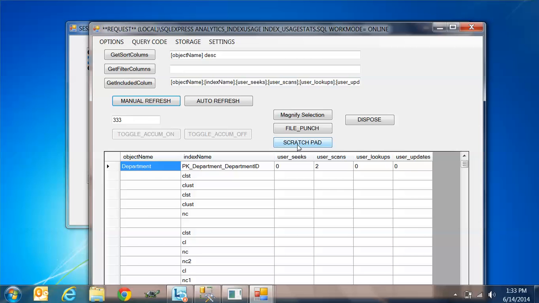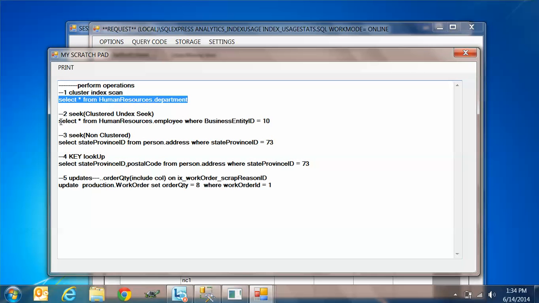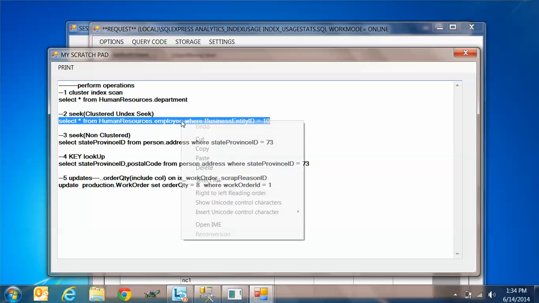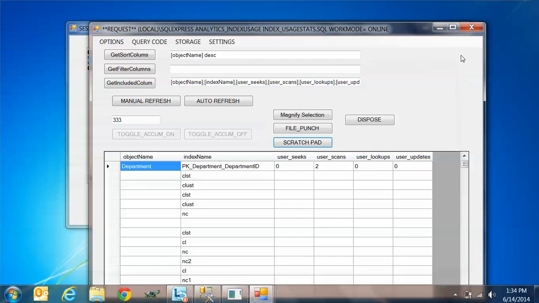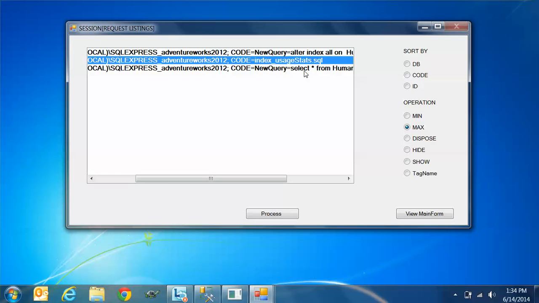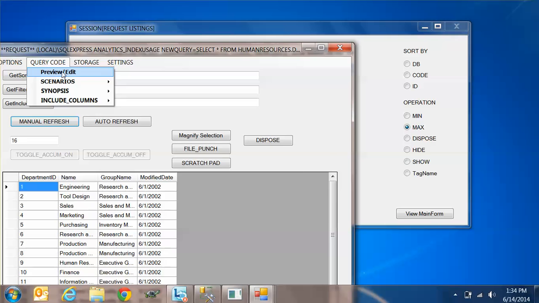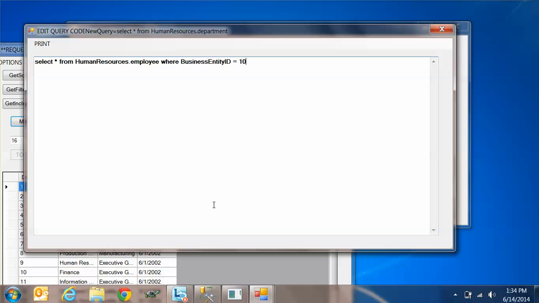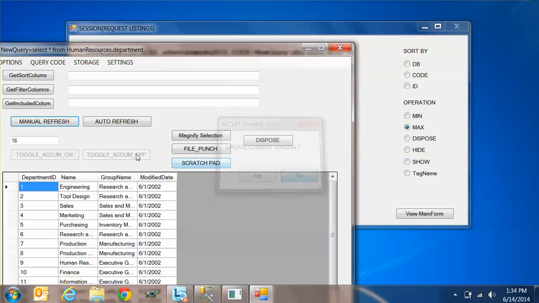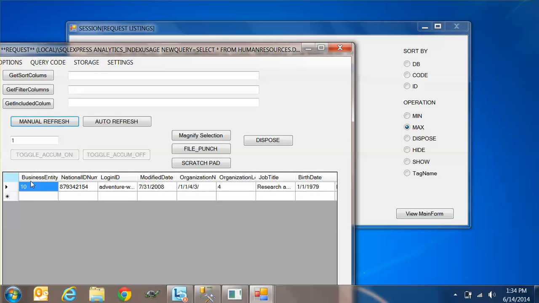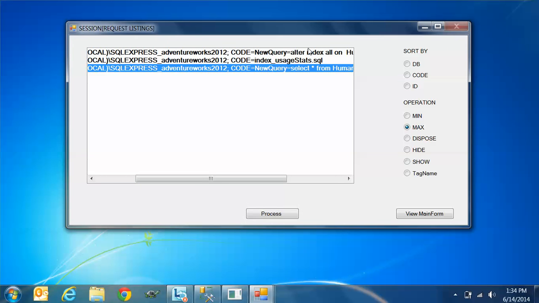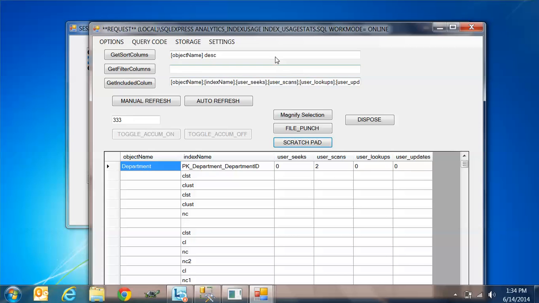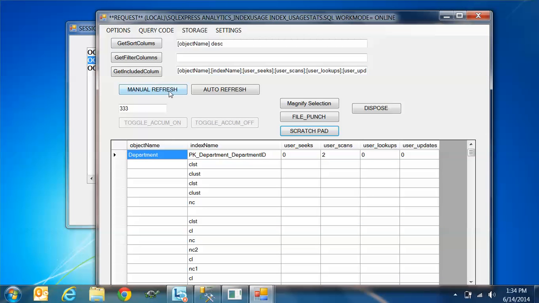Next, we're going to go to Scratchpad and pull up a seek. So we're going to seek upon the employee table. So we'll copy that, minimize that, and execute the query. So we'll change the query. And this time we'll do a seek upon employee. Execute the query. I saw it changed. Okay. Go back to usage, and we'll execute it and see what comes up.